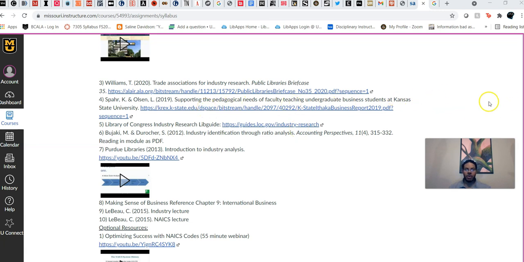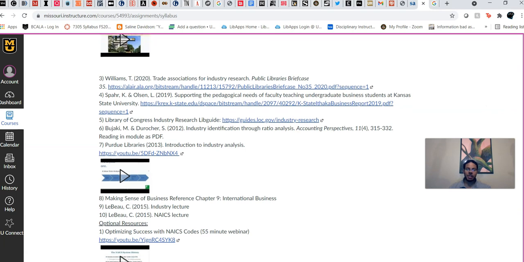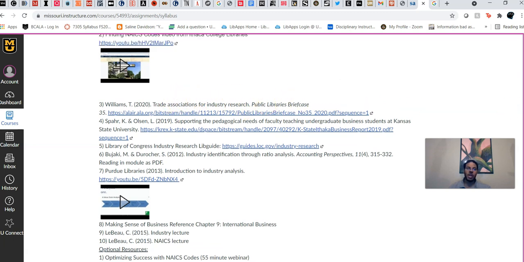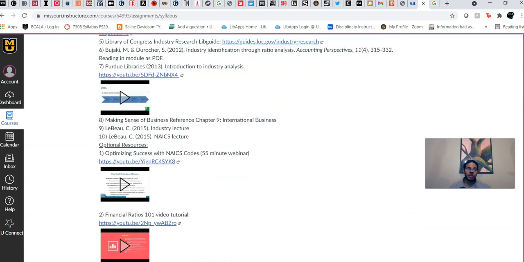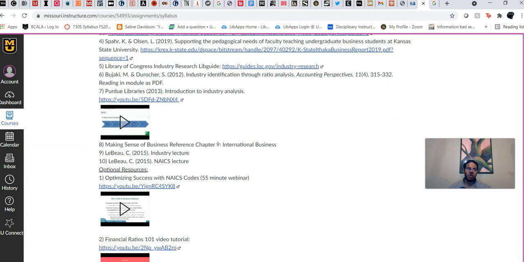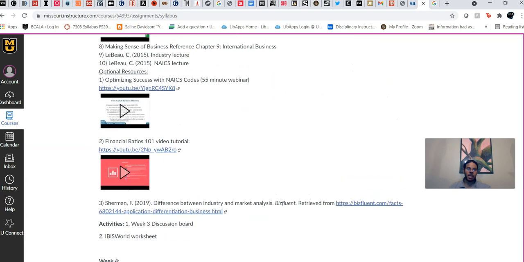You see that in week 3. It's an academic support piece, and you'll see another one here that's within the public library's briefcase for trade associations for industry research. But this is to relate these things back to your practice as a public or academic business librarian, okay?